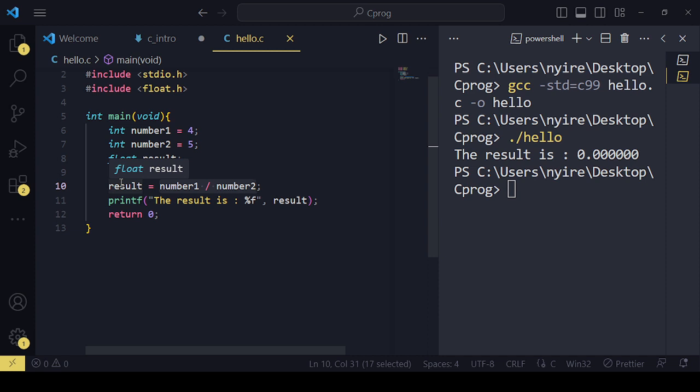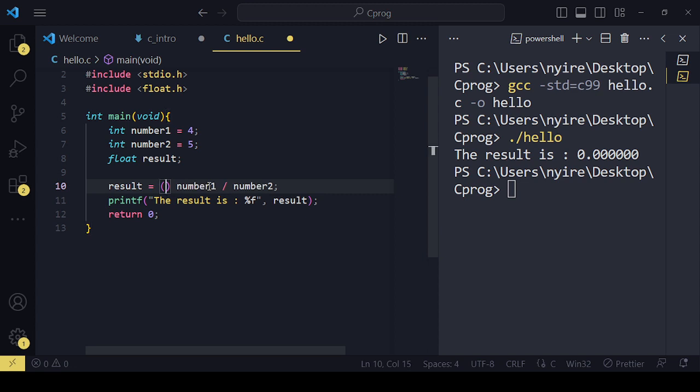Now we can tell C to do the correct thing, instead of performing an integer division here, to perform the correct division here. We can try to force C to do that by performing what is known as explicit conversion.